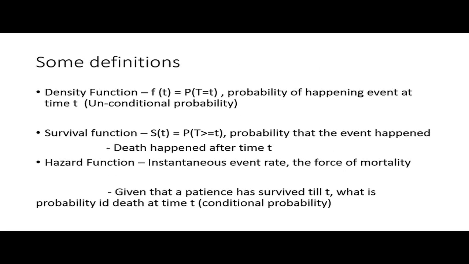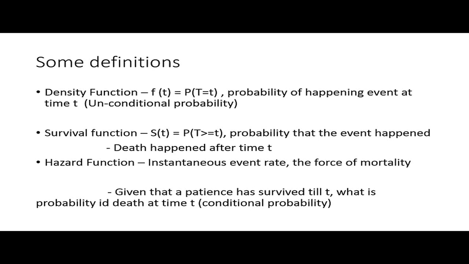Some definitions, some mathematical definitions. Density function. First thing, I'll define what is a density function. You must be knowing what is a density function in a probability distribution. It's exactly the same. To define it, it's the probability of an event happening at time t. At time t, what is the probability that an event is going to happen? It's an unconditional probability, or without any condition.